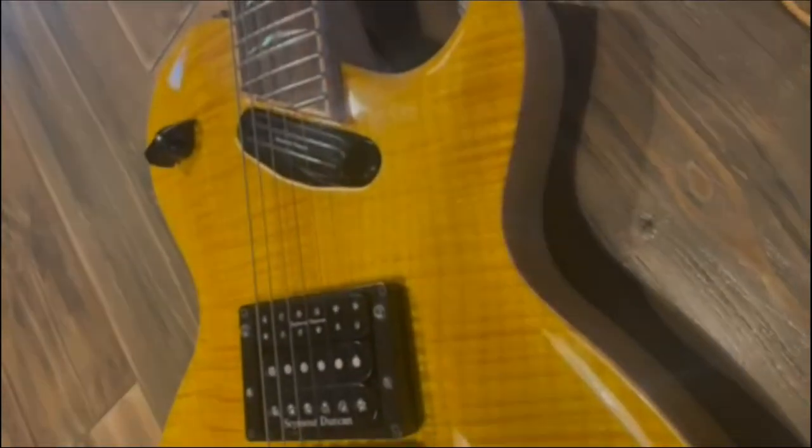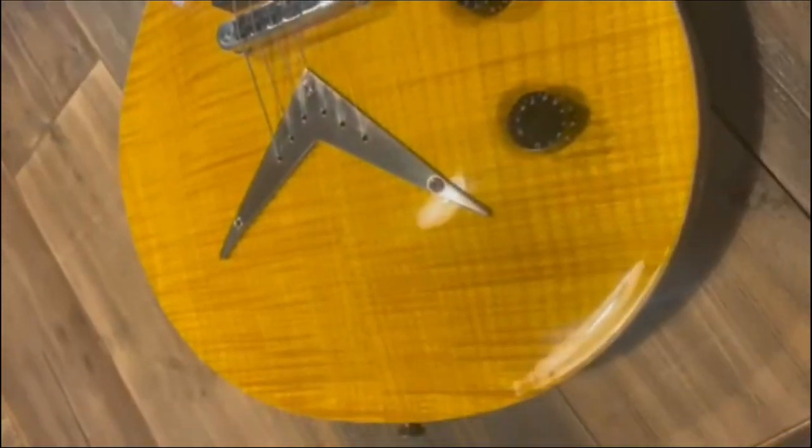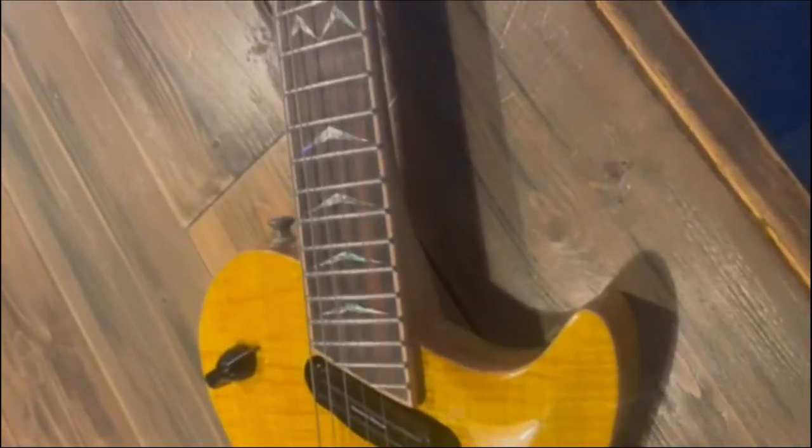Hi, Eric. I've got this really unique custom-made guitar that I had built for me a number of years ago. And it is beautiful, and I really like it. However, it's virtually unplayable. The fret job is terrible. In fact, it's so bad, if you look at this, if I stretch the string or slide it off the fretboard, it'll actually get caught on the frets. The strings are popping so bad.